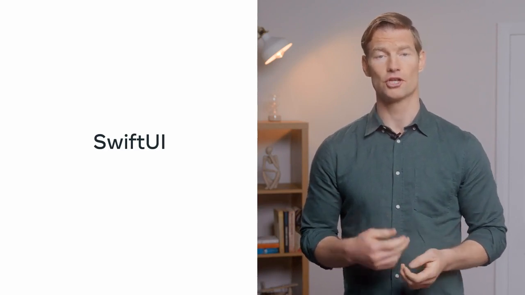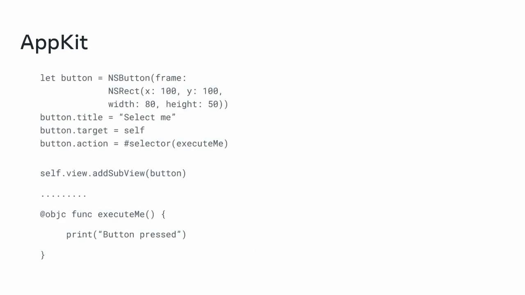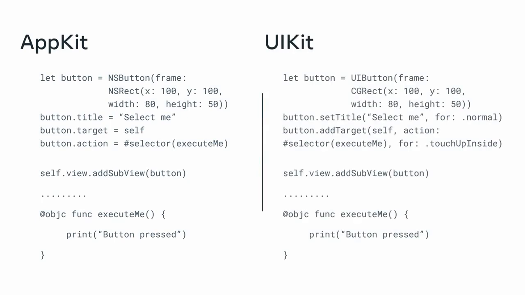To solve that problem, Apple launched SwiftUI in 2019. From that point on, instead of creating a lot of different buttons for each different platform, just one button needs to be created and SwiftUI figures out how it will be displayed on every different platform. Here's an example of the code required to create a button for a Mac computer using AppKit, and here's the code required to create the same button in UIKit. It's important to note that Apple Watch provides no way to create interface elements using code in UIKit.